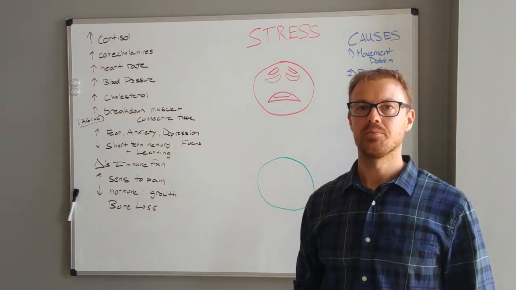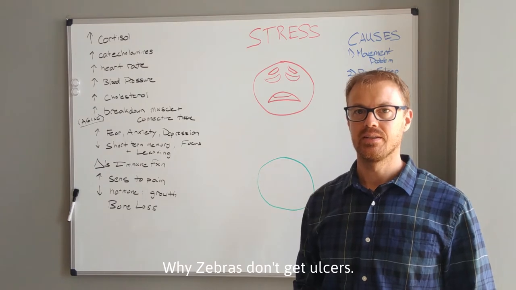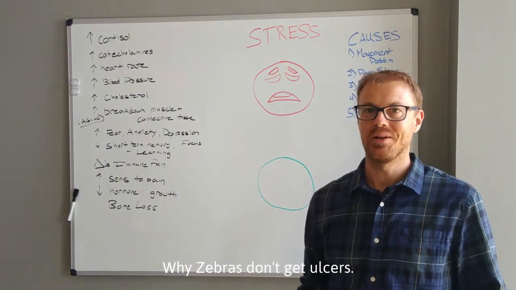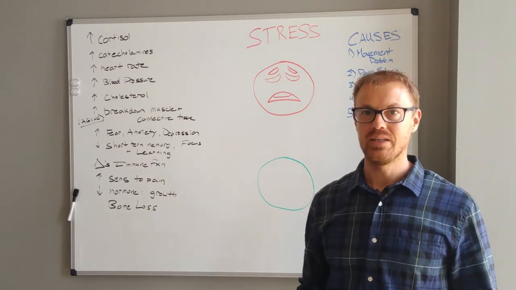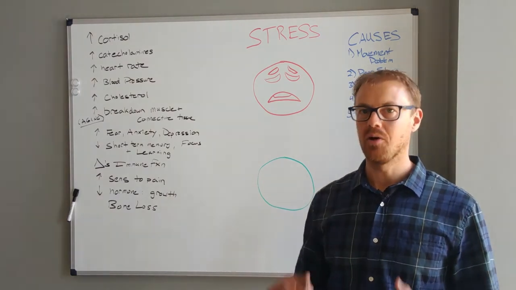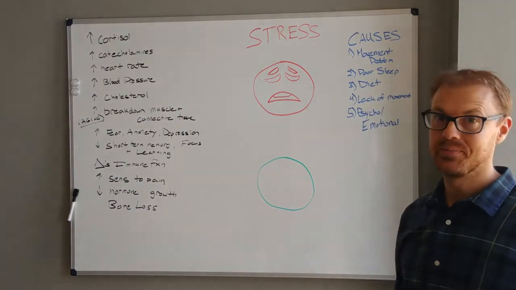There's a great book called Why Zebras Don't Get Ulcers, and that's basically the bottom line. A zebra responds to the threat, runs away, and then right away they calm back down. But unfortunately we humans have a much harder time doing that.